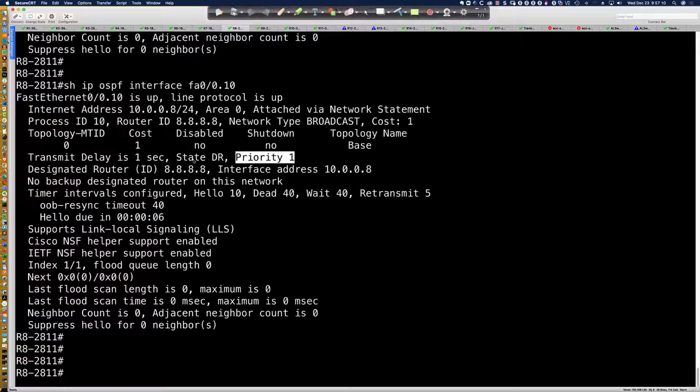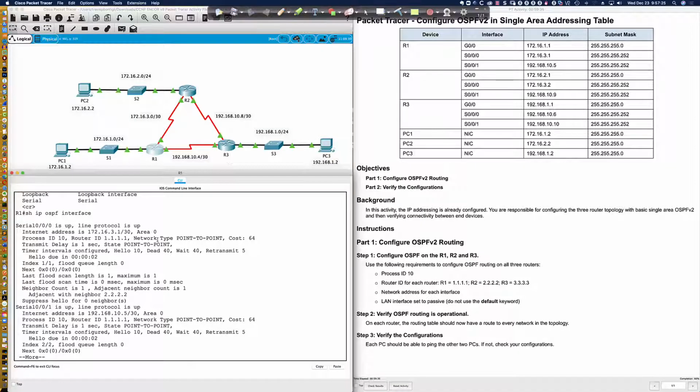Now, these terms might be confusing, and I will explain why you have a DR and a BDR. But I want you to notice the difference between a broadcast network type with a DR and a point-to-point network type that does not have a DR or a BDR.